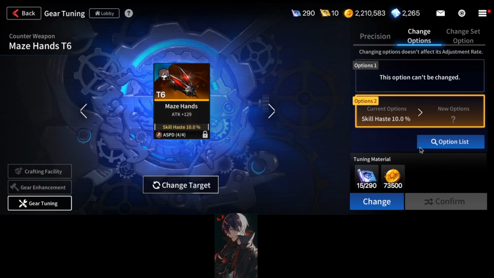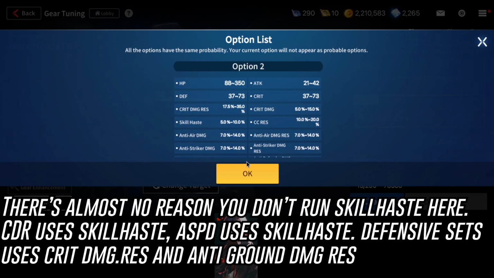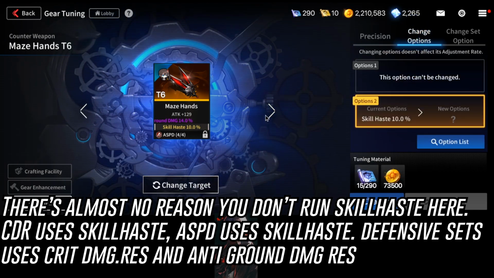So what does this mean for you? For DPS, you would always run skill haste, no matter what. Simply because in the end, you get around 40% skill haste for everything, or 42%, and that's pretty huge. And then you get the current set you desire, and as always, you get the set 1, which is anti-ground damage. So in general, for maze, it's pretty simple.